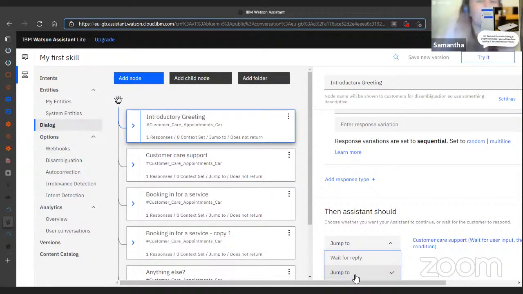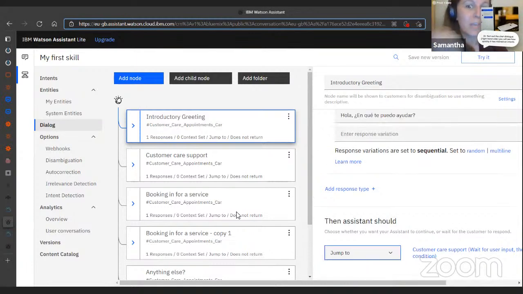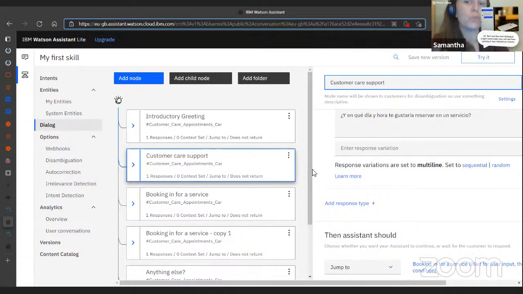The alternative as well, there's 3 options. You can actually do it automatically. So if a customer doesn't respond and you're waiting for that response and there's a bit of a lag, it might be that they're busy, you know, taking their dog out for a walk. It's really good service. So you actually could prompt them here, and you could say, well, I'm going to help you anyway. This is the next question I would ask. So you could either wait for a customer reply, jump to the next node, or automatically go to the next stage. I'm just going to jump to, because I'm eager to know what my customer is interested in. I'm going to say jump to customer care support.